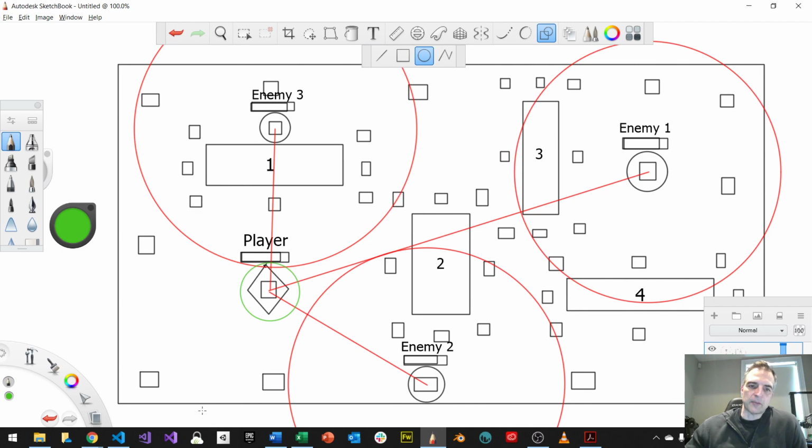So move to line of sight means, okay, which of these nodes is the closest node that has line of sight with the player, right? So let's see. I'll just use a red line again for this, right? So does this node have line of sight with the player? Let's see. How about this one? Does this node have, it looks like it does. How about this one? That one does. How about this one? No, that doesn't have line of sight, so that's not a node. How about this one? No, that doesn't have line of sight. So it's either this one or this one. They look about the same distance.